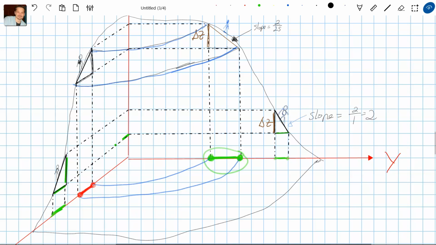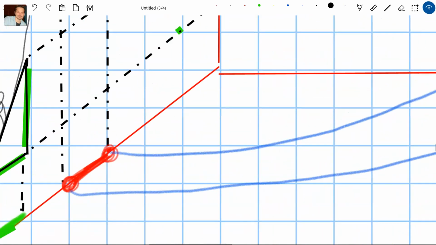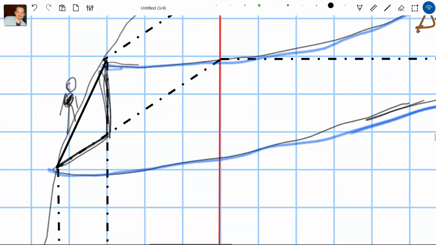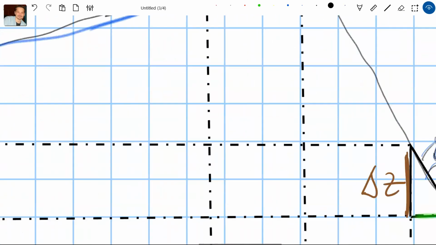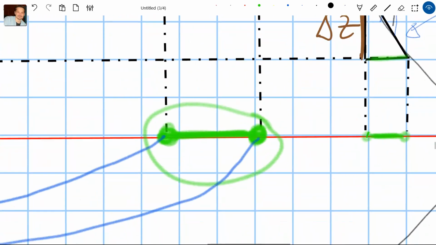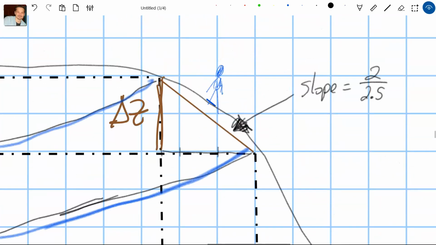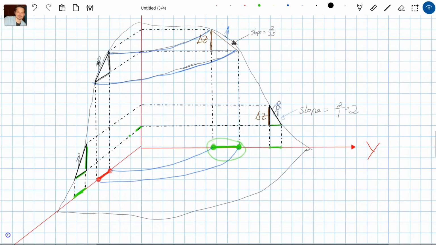What it's telling you is the following: up here on the actual graph, this slope is smaller than this slope. So when you have level curves, like there's 2 blue lines here, and the spacing between them is relatively narrow, what it tells you is that up top, or like right here on the actual surface, the slope is pretty big. On the other hand, it also tells us the following, that over here, when the spacing between the level curves is bigger, what it tells you is that up here, for that slope triangle, that's a gentler slope.